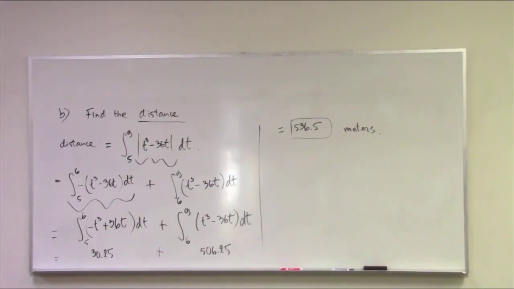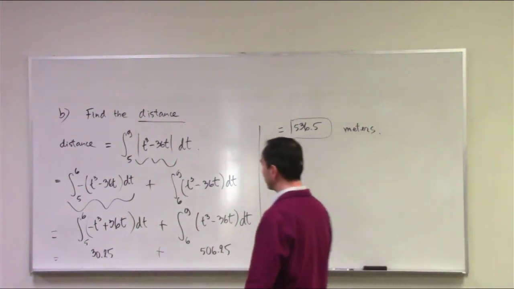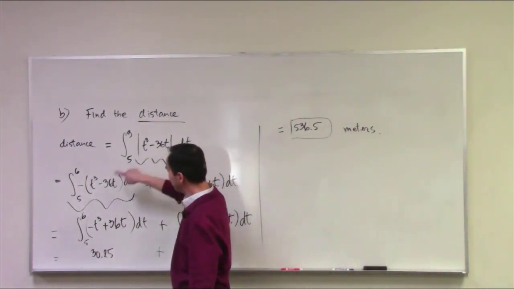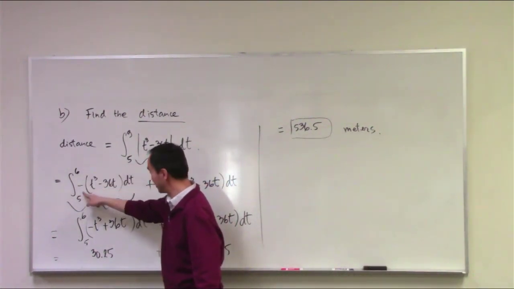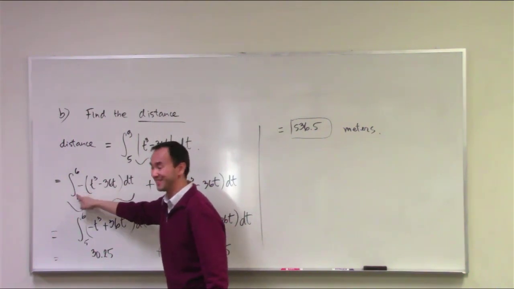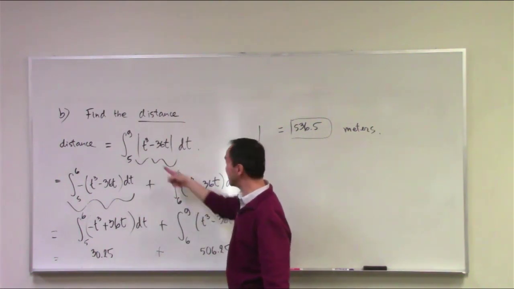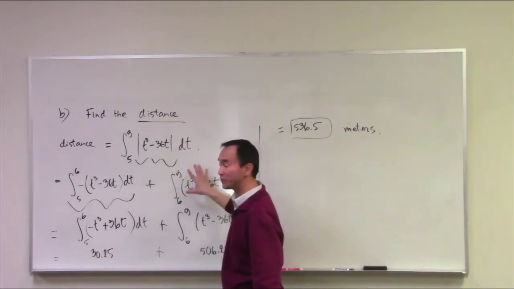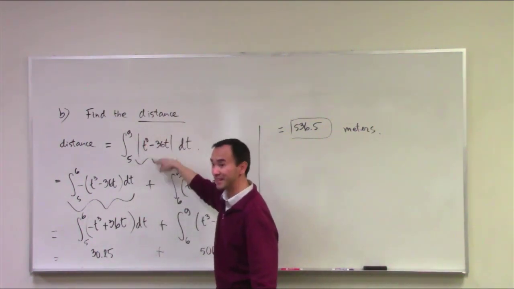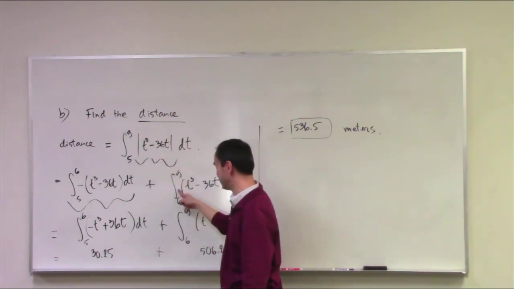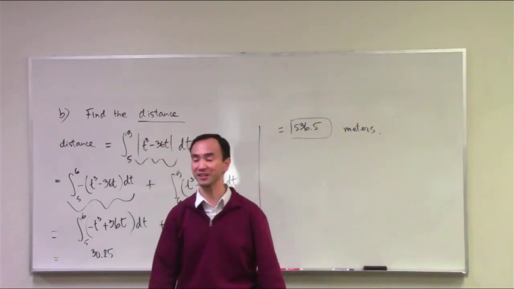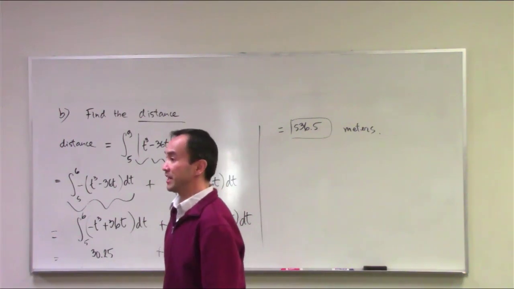Now knowing that this quantity has to be negative inside of that interval, we do that treatment. And then knowing that the expression inside of the absolute value will be positive in the interval from 6 to 9, we can just simply drop the absolute value sign without imposing a negative sign in front. You got the idea? Okay.